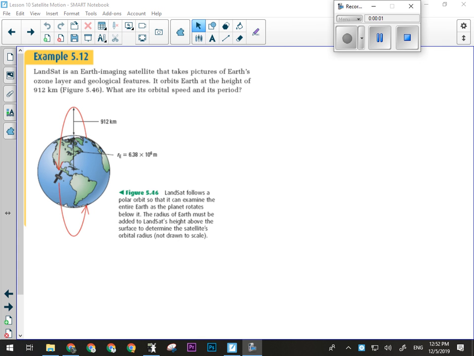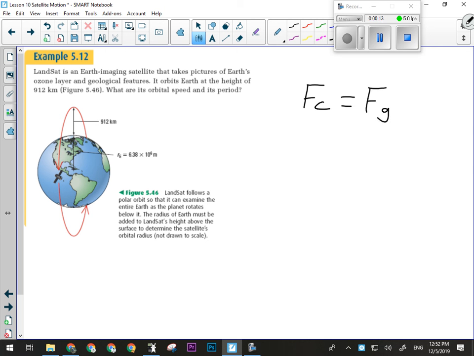All right, so yesterday we were talking about satellite motion, and we said that in order for one object to orbit another, there has to be a centripetal force that is being provided by the force of gravity. Okay? Because it is gravity that makes something orbit something else. Right? And we said that that's going to set up most of the time like this: mv squared over r equals big G times mass 1 times mass 2 over r squared.